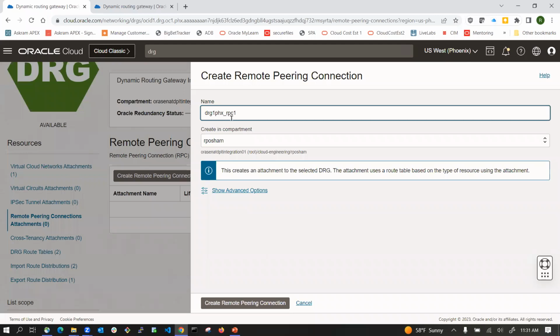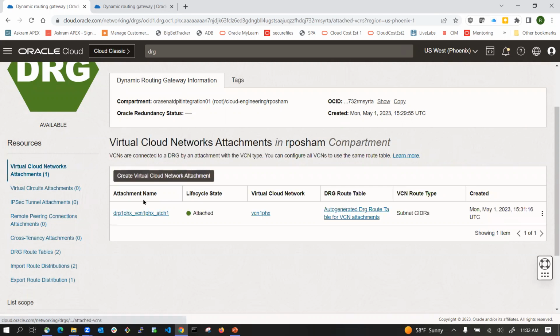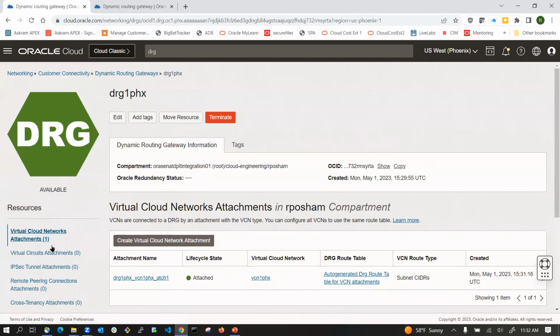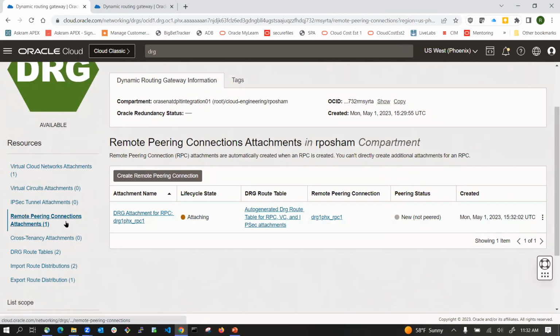So DRG1, RPC1, remote peering connection. Create that. And then, so remote peering connection. So it's attaching. Takes a few seconds to do that.